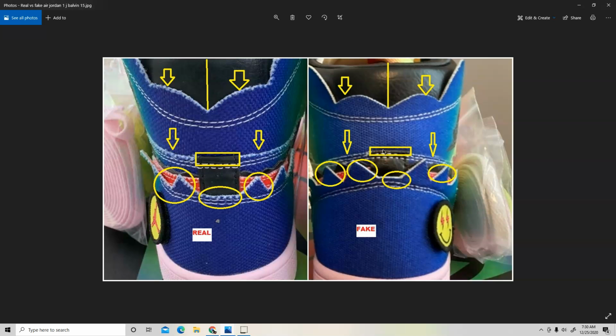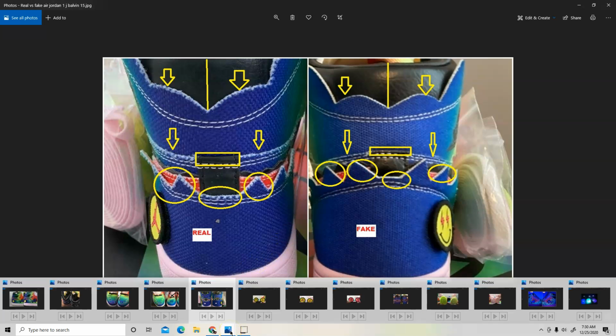Again, these are both the same sizes. Technically, they should have the same thing. And again, you could look at the edges here. See the fringes? Nowhere to be seen on the fakes. Same thing here. You can see fringes here, more loose threads, and it's very smooth on the fake pair, which is actually weird when you think about it, right?